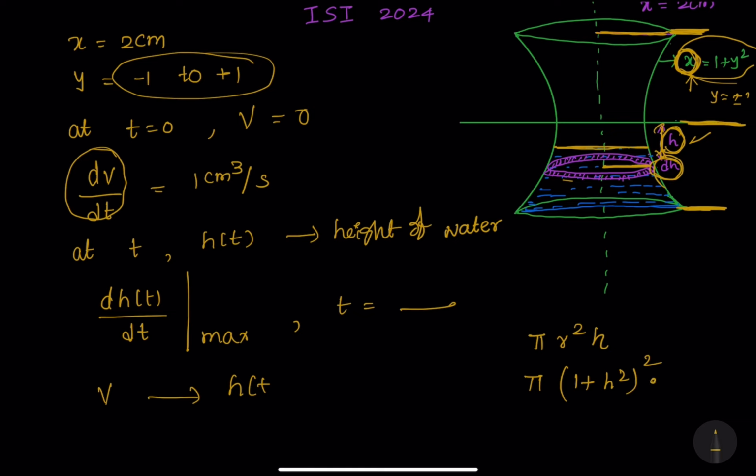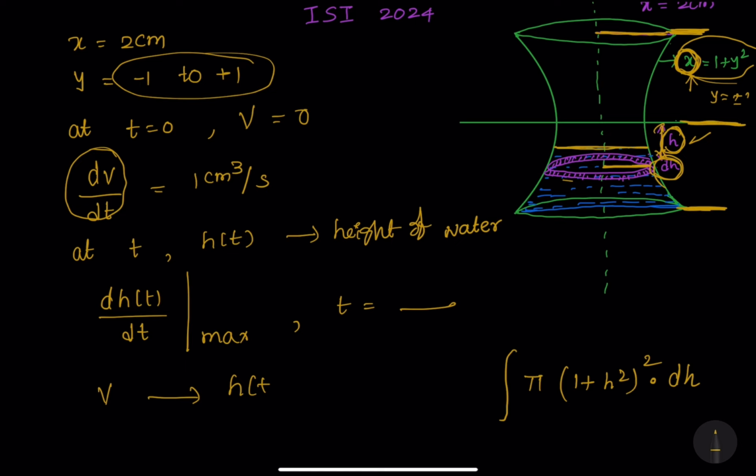multiplied by the thickness of the disk. This h is the height of the cylinder. So the cylinder that we have here is the disk, so we have to consider the height of the disk, which is dh. Height of the disk is nothing but the thickness of the disk. Now we have to take one disk here and then another disk here, another disk here, and keep going up like that and add up all the volumes of such disks to get the volume of the container.